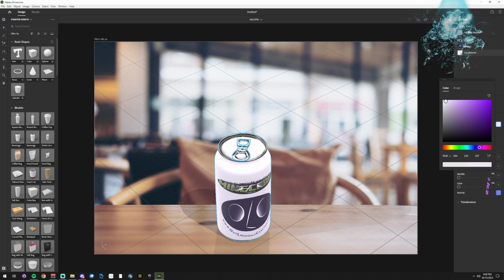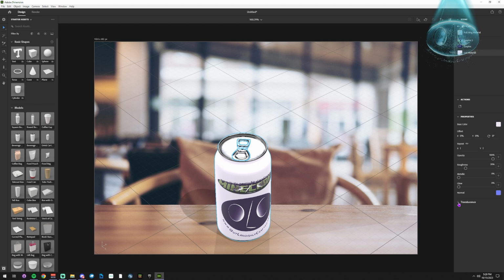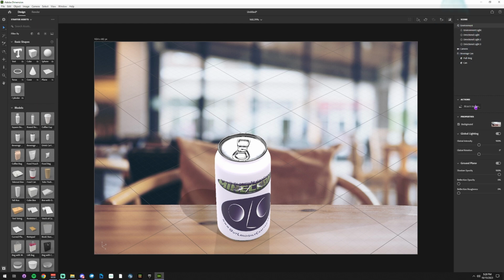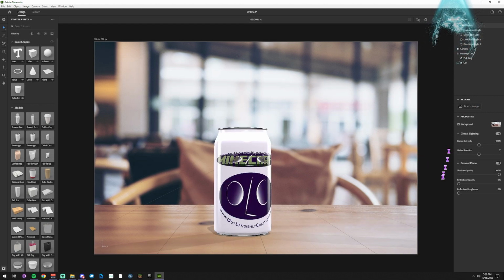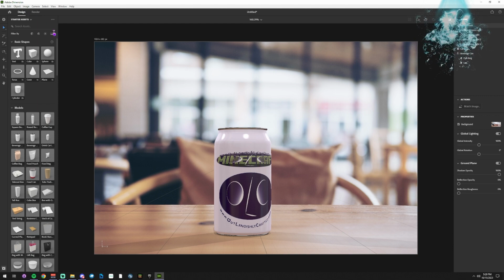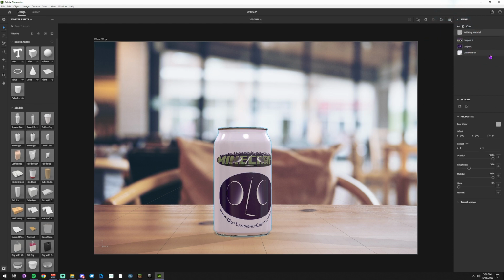Okay, so now that we've done all of that, we don't want translucent for this. We'll go back to our environment, to the very beginning. We'll match the image back up again. So now it's got our image back matched up. And then next, we'll say, and I'm sorry, wait, this is driving me nuts.